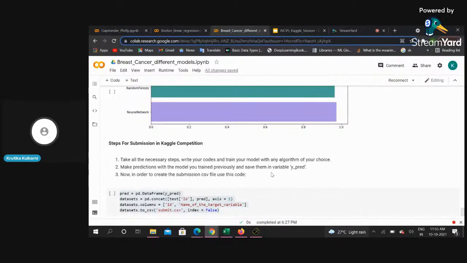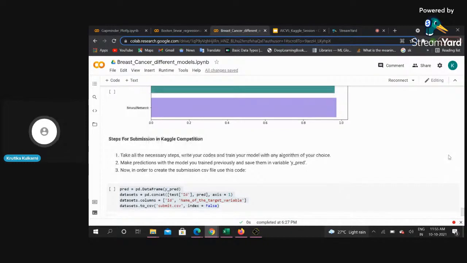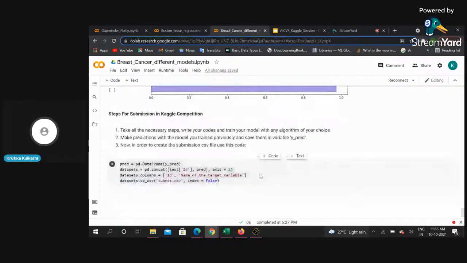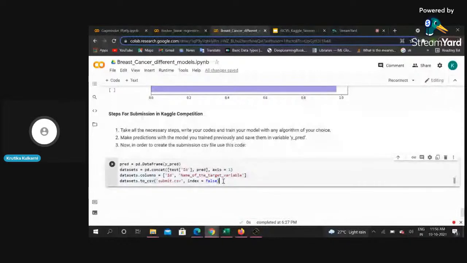And one final step, if you're participating in any Kaggle competition, is that you need to follow the above steps, train your model with the algorithm of your choice, make predictions, and create the submission.csv file. This can be easily generated using the code snippet below. It is something I highly encourage you all to do in your Kaggle competitions.